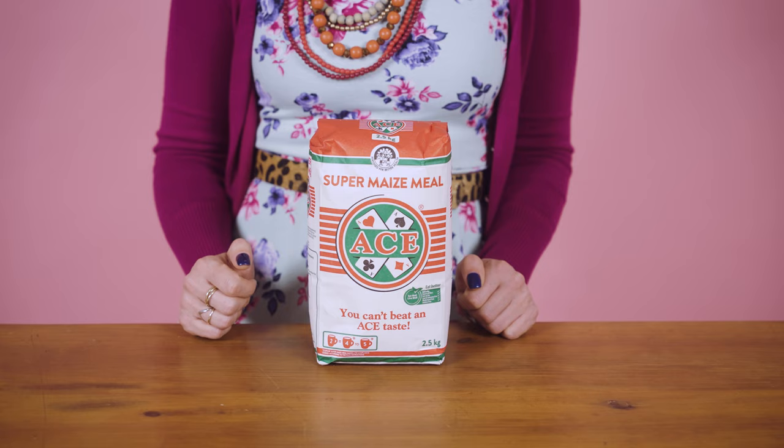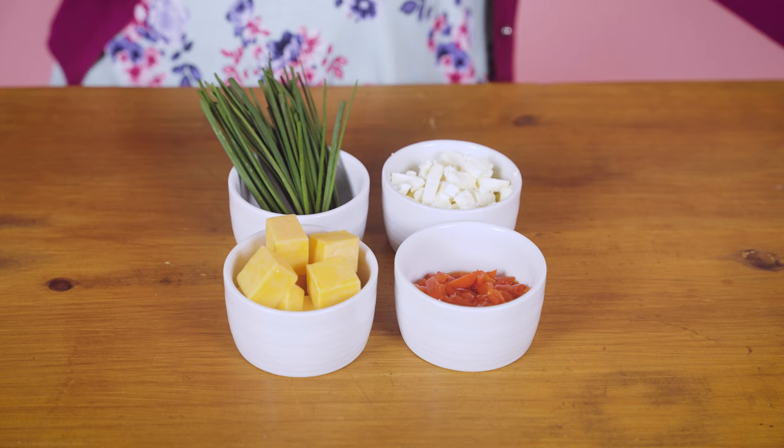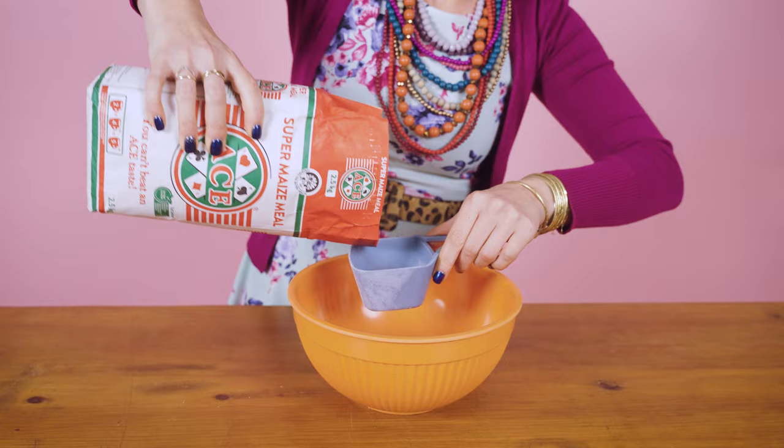Let's go! You will need your Ace Mielie meal, 2 eggs, beaten, chives, cheddar, feta, and some peppadews TM, because it's a trademark thing. They invented it, and you can't just say peppadews, you have to always say TM afterwards. So don't come at me, peppadews. I've said TM.